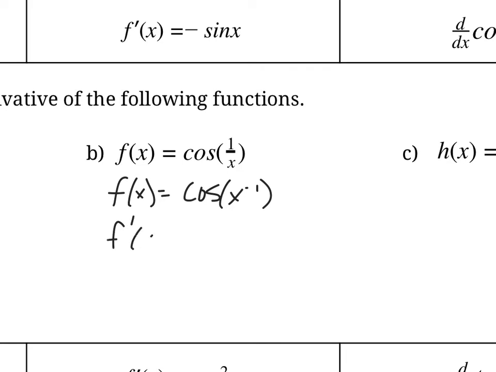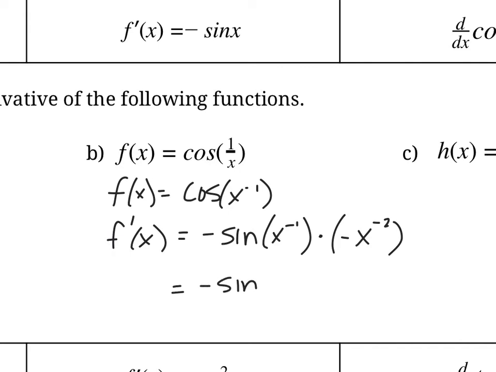F prime of x. Well, again, we have to use our chain rule here, right? So think about the thing that's inside the brackets as being u. So when you take the derivative of cos, which ends up being negative sine of u, which in this case is just x to the negative 1, times the derivative of what was inside. And the derivative of x to the negative 1 is negative x, and then we decrease it by 1 to the negative 2. If we wanted to write that with positive exponents, we can go back and do sine of 1 over x times negative 1 over x squared. And there is our derivative.